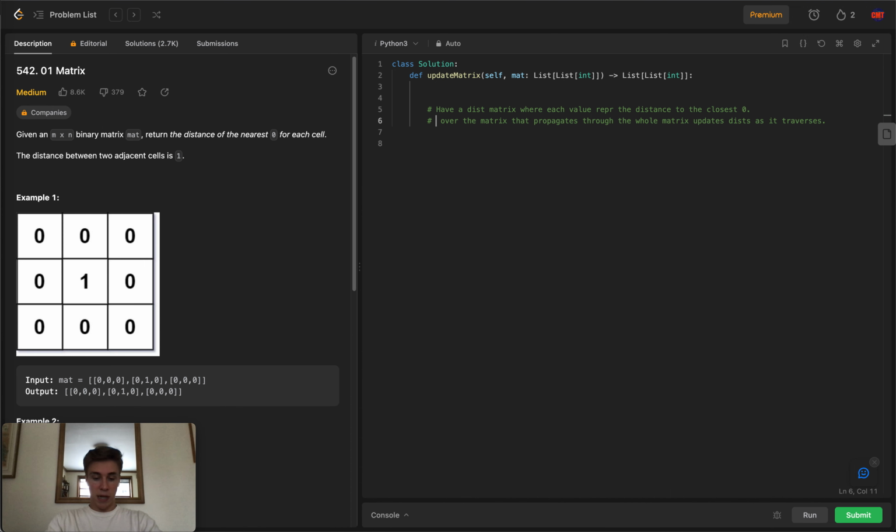And so I'm gonna say BFS here, breadth first search over the matrix, and yeah, that's pretty much what I'm thinking now.